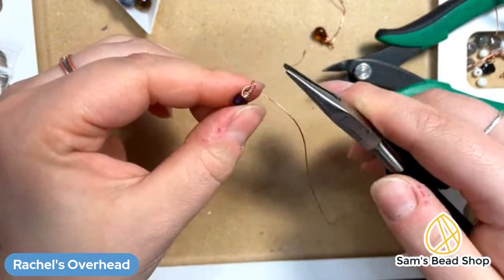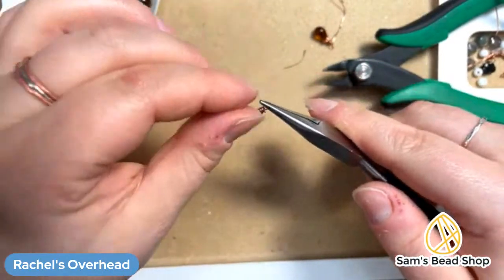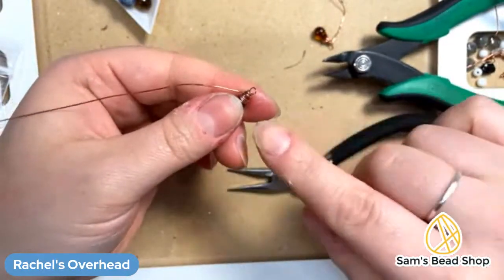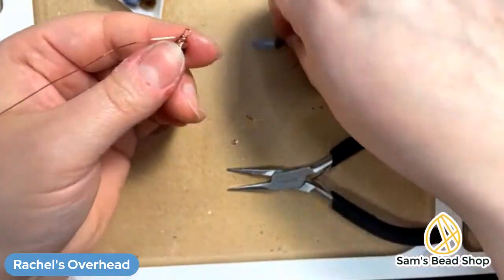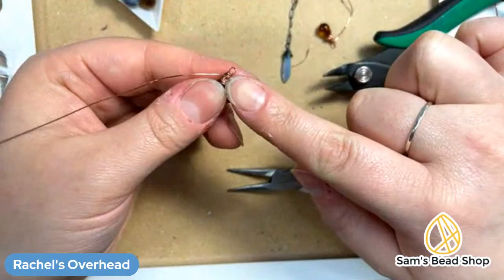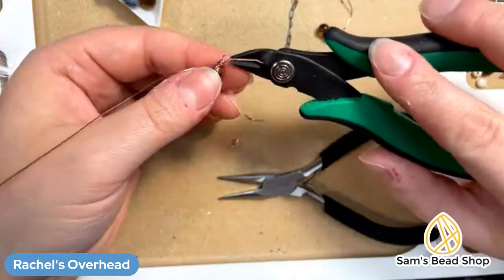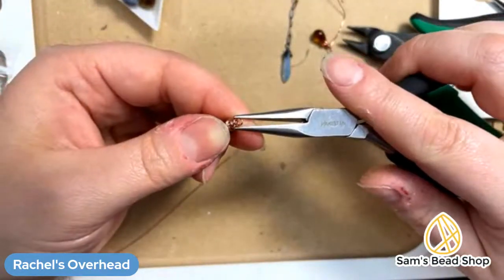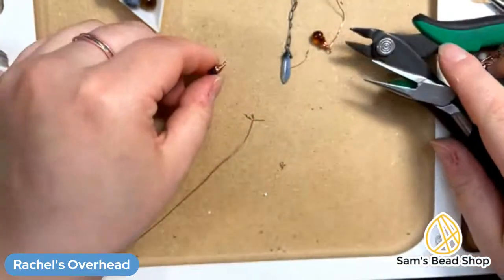So I'm going to wrap down, and then I'm going to come back up and just wrap again around the top. And I find, especially if you're using it for this kind of design where we're going to be using it on the bracelet, having it wrap back up and tuck in a place that you know is not going to go anywhere is important. Unless you want to put little dabs of glue on it, which I don't.